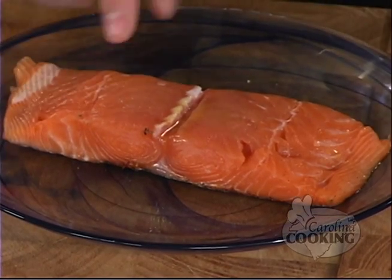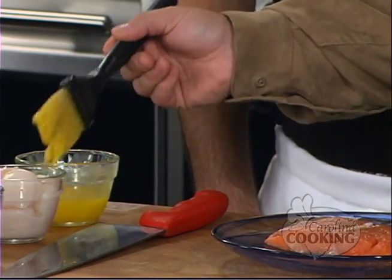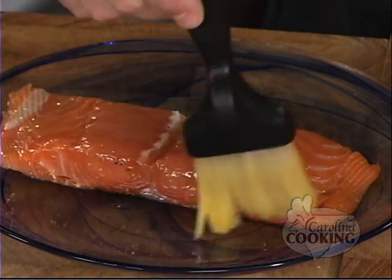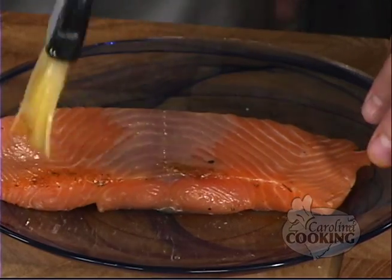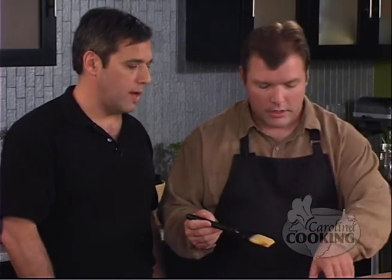I'm going to set this over here. This is a piece of salmon. If you want to brush it with a little bit of vegetable oil. Is this a filet of salmon I could find at the store? It is — you could find it anywhere. It is wild salmon, which doesn't run all year round. It's usually very abundant from spring through summer, and then you kind of have to get it frozen after that. Frozen is okay. Wild salmon has more omega-3 fatty acids that help lower cholesterol — the wild guys have a little bit more. They work for it — they swim upstream!